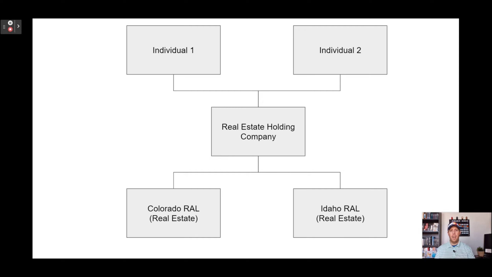As I mentioned, we're operating in multiple states, that's why it's so complex. That's why we have an entity in Colorado, one in Idaho, a holding company, and then our individual entities that own our portions of those businesses. Because we're operating in multiple states, we wanted to have things roll up this way with separate entities that hold things in each of the states — both operating and real estate. We wanted to just keep things separate and clean, and it adds extra protection to us.